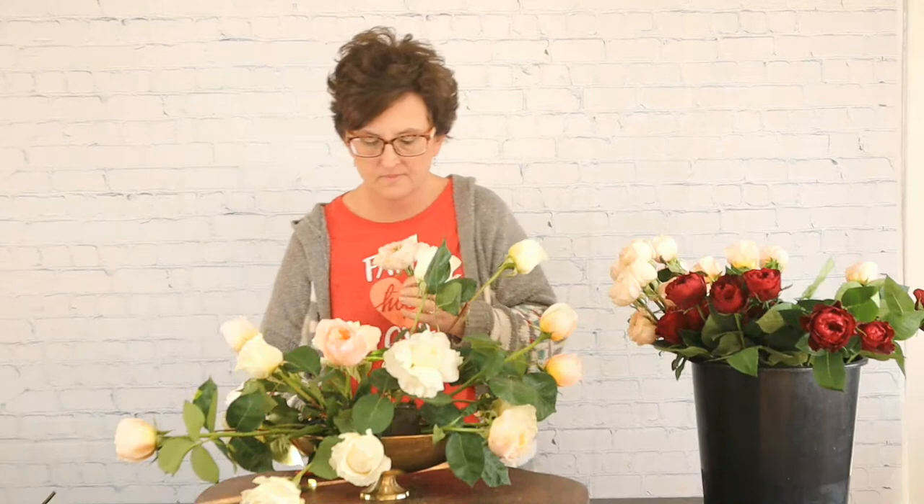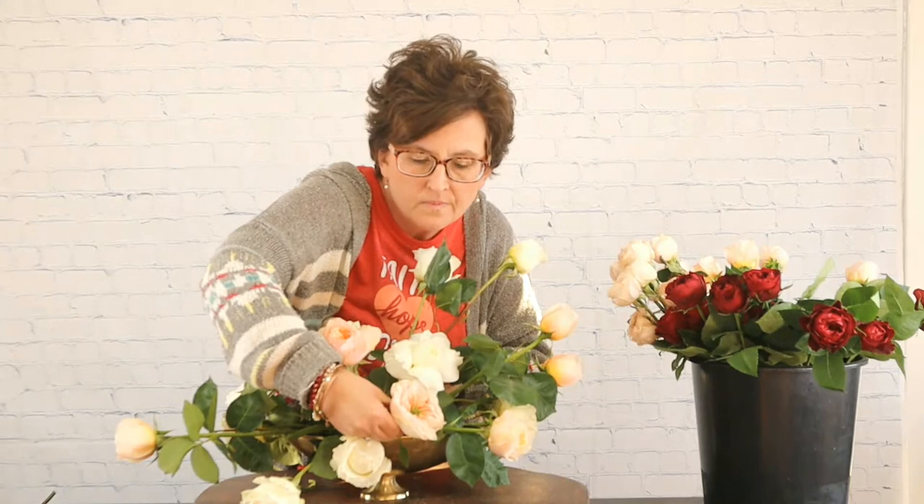This one's called Charity, and I want you to look at this rose — it has this little green center. It reminds me of Avatar, with the little Pandora vibe — it's just such an interesting, pretty rose. Dawn Miller says this arrangement of roses looks like something you would see in a painting. Kind of a Victorian look — I always think Victorian is kind of these colors: blushes and burgundies and whites. Some of these are a little tight, so I'm just kind of running my finger down in there to open them up just a little bit.